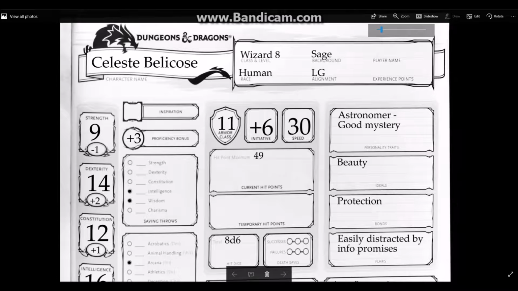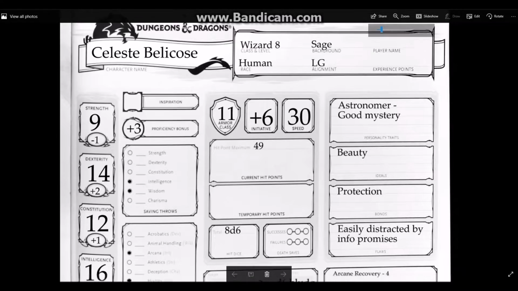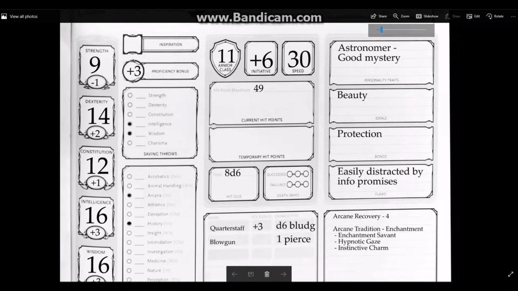Experience points, again, I really don't fill out because most of my stories take place within basically a month, and nothing really big can happen in a month. But I would fill it out in case your character's story takes place over an extended period of time, so that you can track how that person grows and how they become stronger. That's the only reason why I would fill in your experience points. All right, moving down to the next section of the page, we're going to start looking at character statistics.